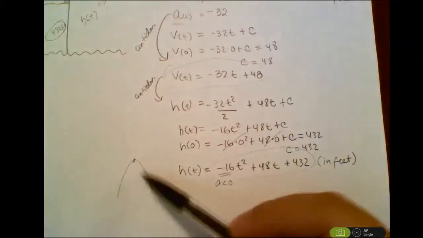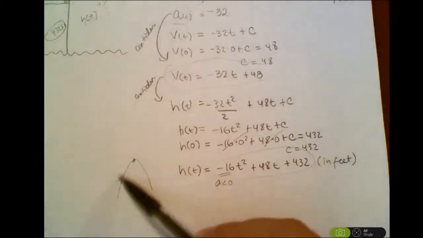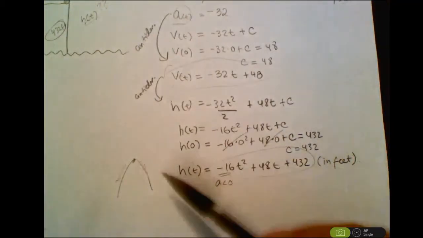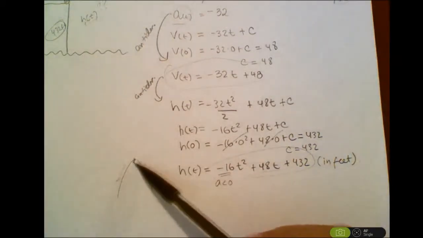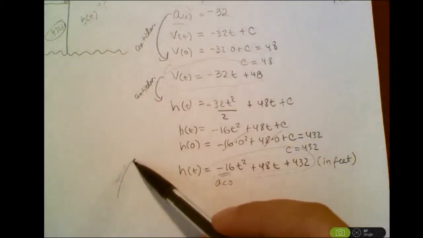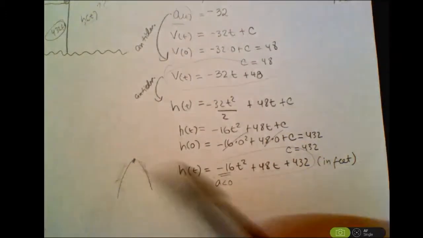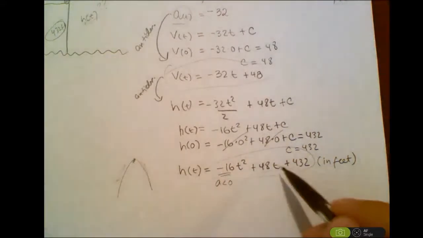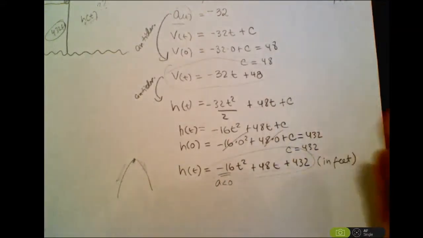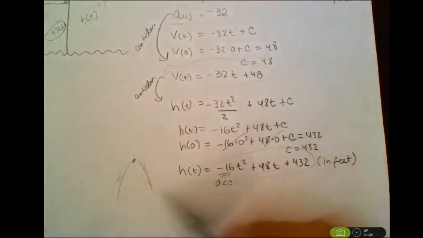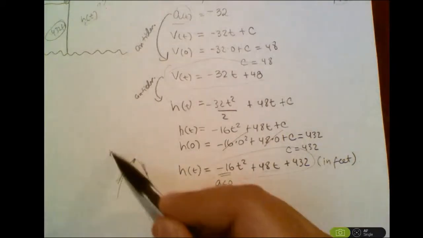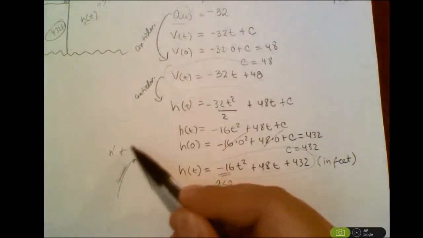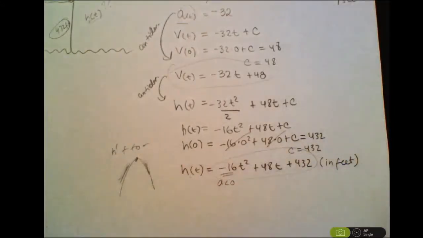So I don't have to worry about finding the sign change of the derivative, from positive to negative, to have a local maximum. I know that once I take the derivative and set it equal to 0, that value is going to be the absolute maximum. I don't have to check all the other things. If this wasn't a parabola, if this was some other function that I don't know how it behaves, especially with rational functions, then you have to verify that the derivative, that h prime, changes from positive to negative for you to say, okay, that's going to be a maximum on the height.